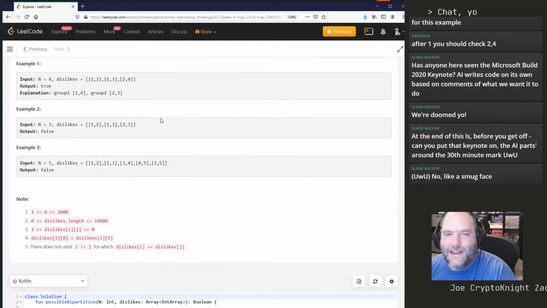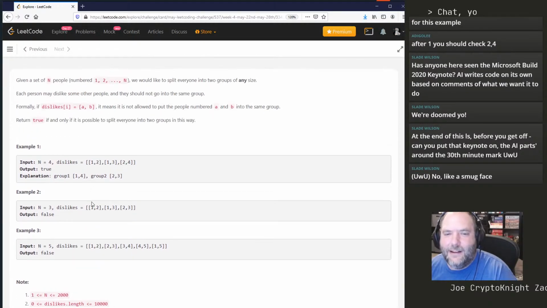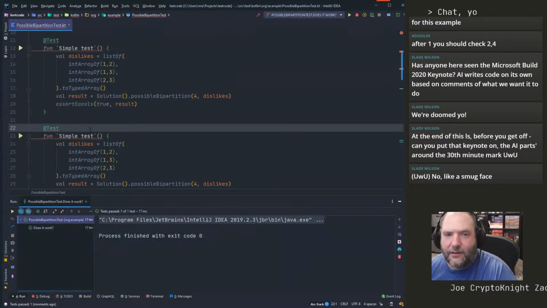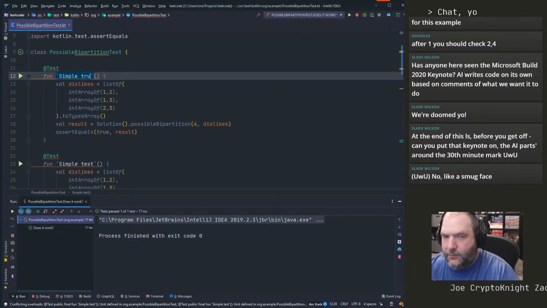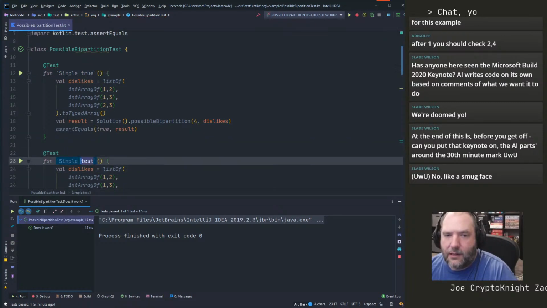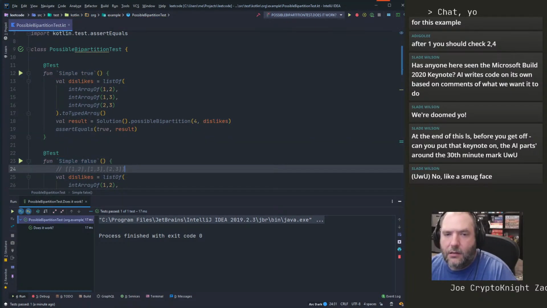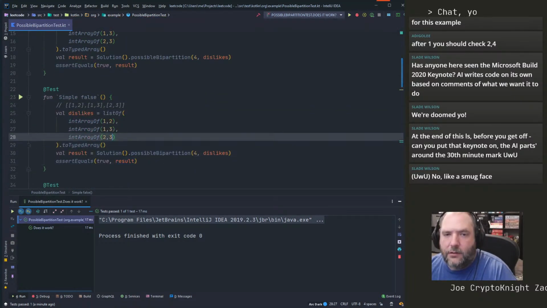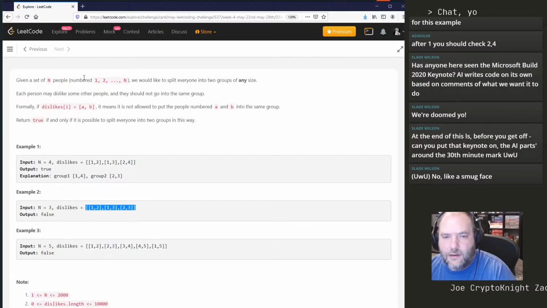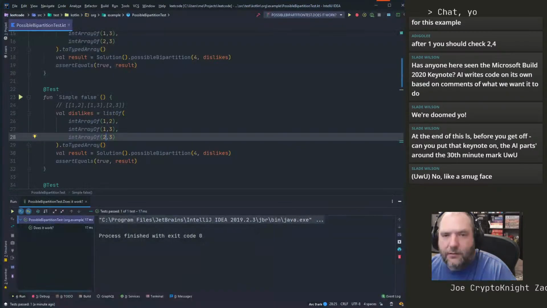I haven't seen that one before. We'll call this one maybe simple true, simple false, something like that. So we got a 1, 2, a 1, 3, and a 2, 3. That's what I already did.